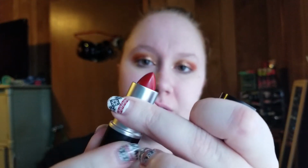And then the MAC lipstick. So I have lip balm on. Of course, regular shape. It goes on so smooth.